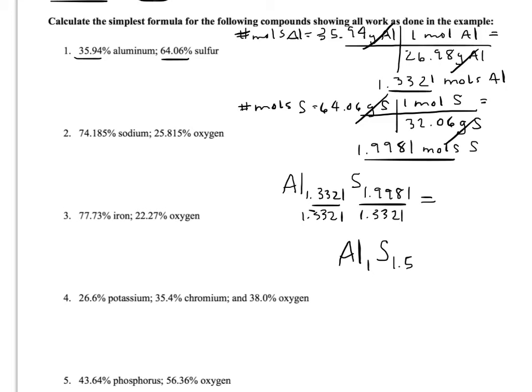Okay, but at the same time, I cannot finalize my answer right now because I cannot have a decimal in a formula. You've never seen that before, and it's not a coincidence. They're not allowed in formulas. So what I need to do is figure out what I could multiply this whole formula by, meaning both the 1 and the 1.5, that would allow me to change that 1.5 into a whole number. In other words, 1.5 times what would make a whole number. Okay, and this is usually going to be a number like 2 or 3 or 4. These usually don't have to be really big numbers.